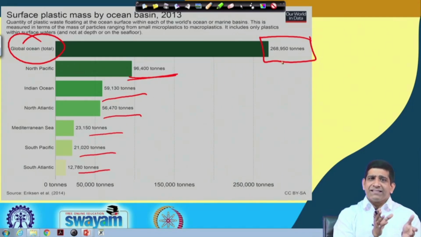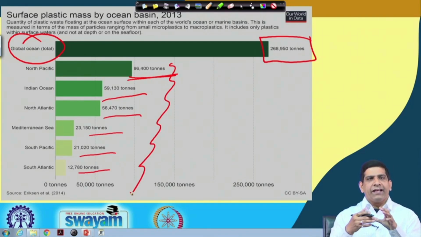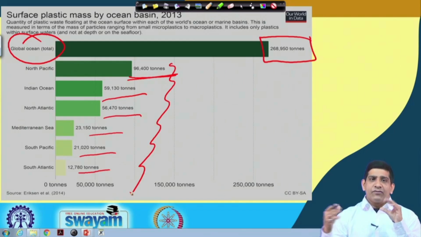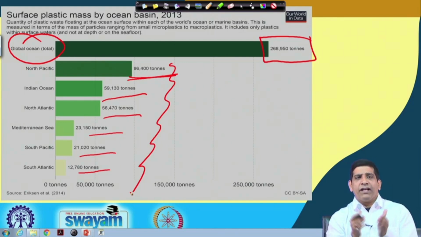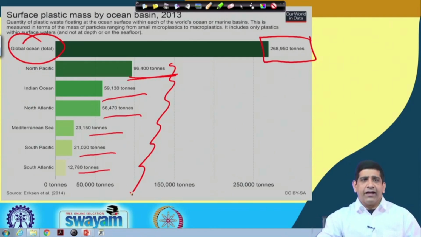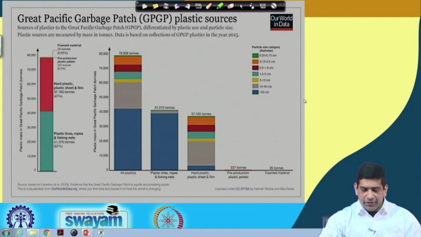If you remember from the previous slides in this video and the previous video, although the major source of plastic was the Asian or African countries, as you can see here, it gets into all the different oceans because the water is connected. The plastic debris keeps on flowing with water from one ocean to another, and that's how we get the example of the Great Pacific Garbage Patch, which was one of the first identified, but there are lots of patches out there, as I will explain while we play that video, which you will see in a couple of minutes.